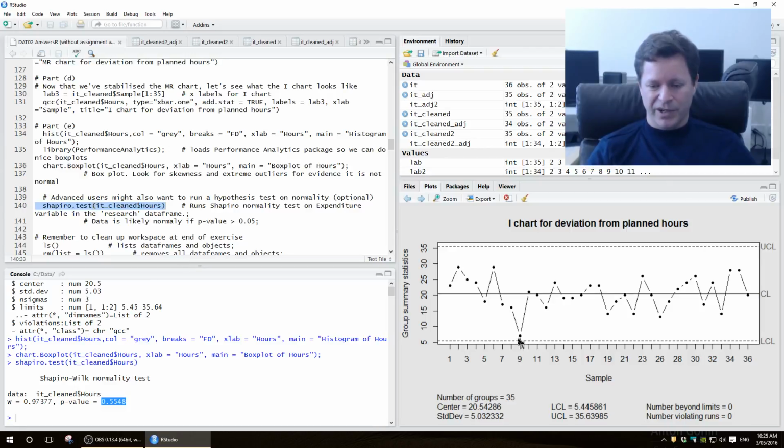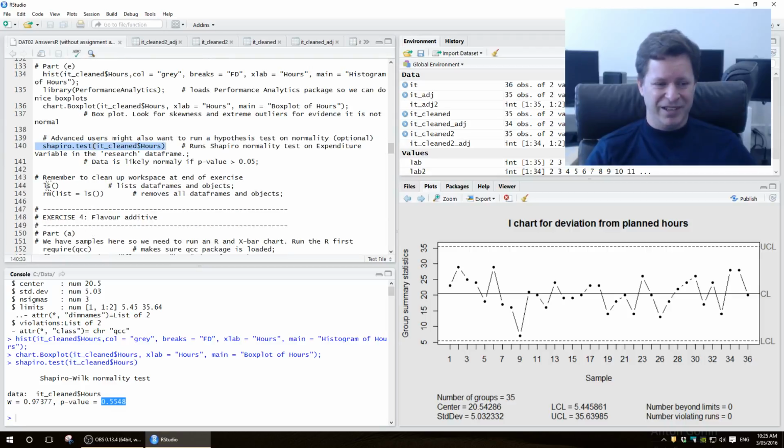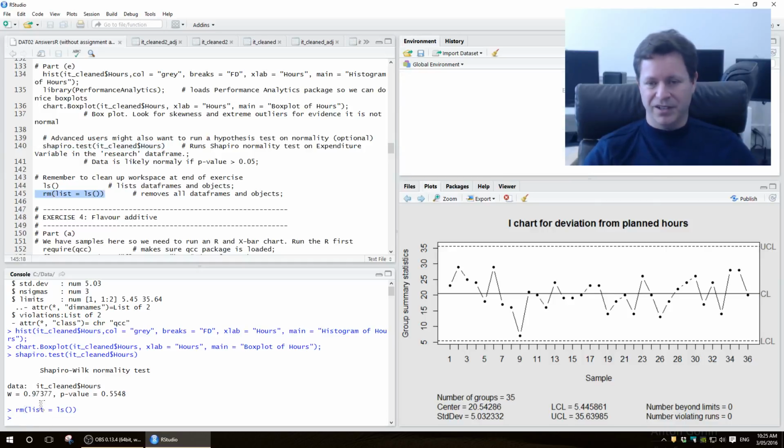Okay, so yeah, we've got one data point here, but amongst 36 data points, what this is saying is that you'd expect to maybe get one data point that's a bit unusual, that's consistent, but it is a bit far out, so it's a bit of a worry, but the hypothesis test indicates there's not enough evidence to conclude that it does not follow a normal distribution, so we'll just let that lie.